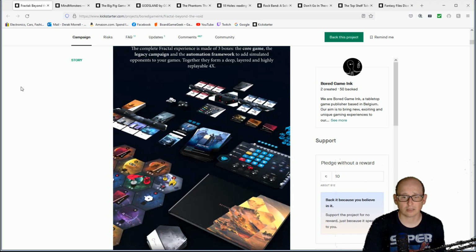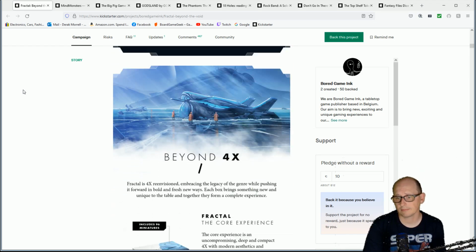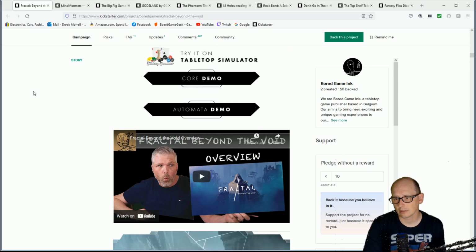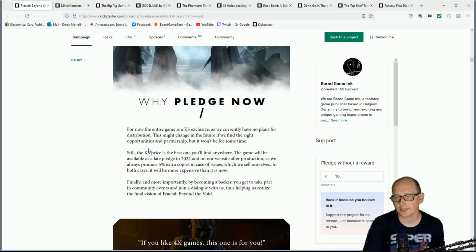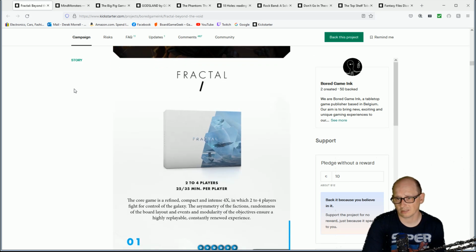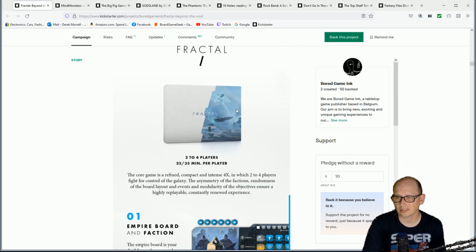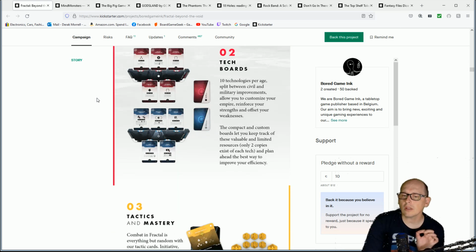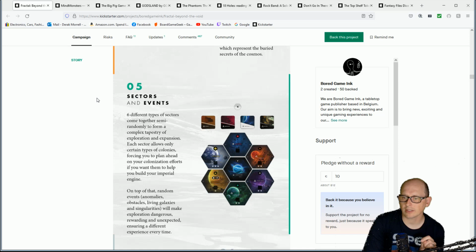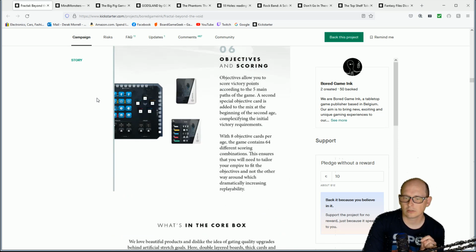This game looks awesome. 4X game, multiple factions. So much information here. I love this art style. That is such a cool image. It's kind of evoking some Star Wars vibes. I love it. Look at the graphic design of this cover. That's so cool. Now, one of the things that is an actual negative about this one is you have to have the expansion to play solo.